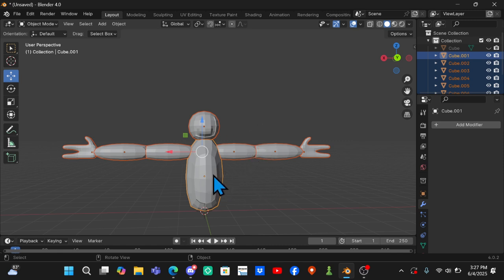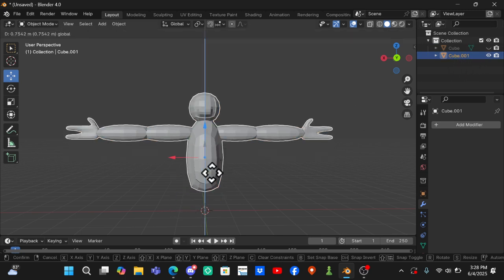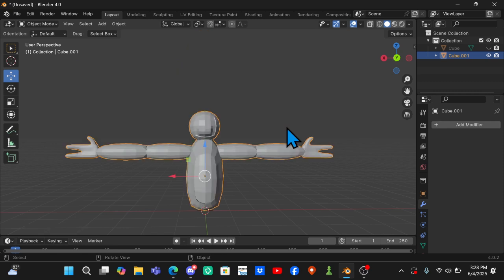And if it doesn't, shift click it and then shift click it again. And it should get highlighted in this bright orange color. Then you want to click on Control J and it should all join into Cube 1. So everything is now one and you can move it all at once.